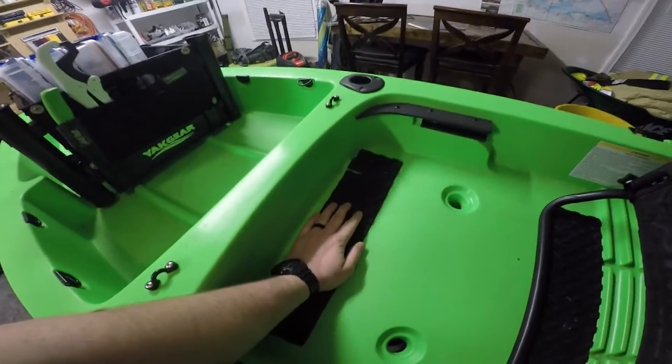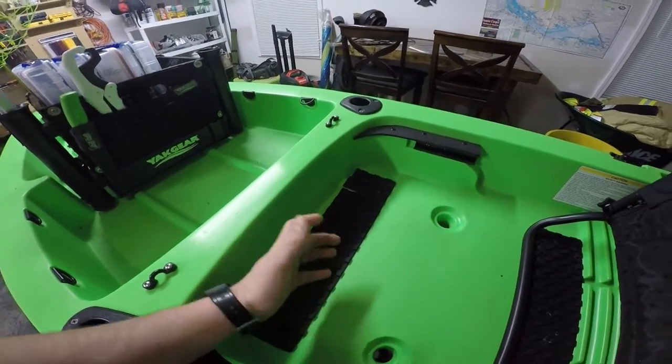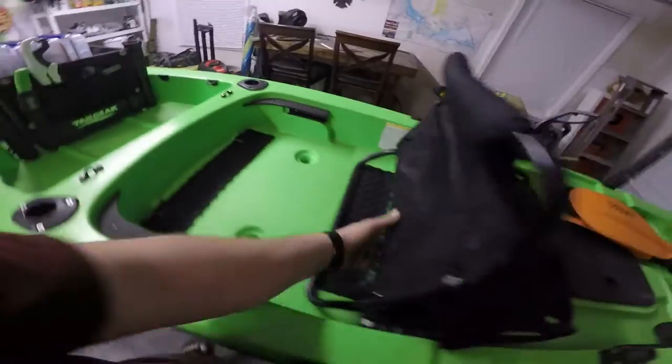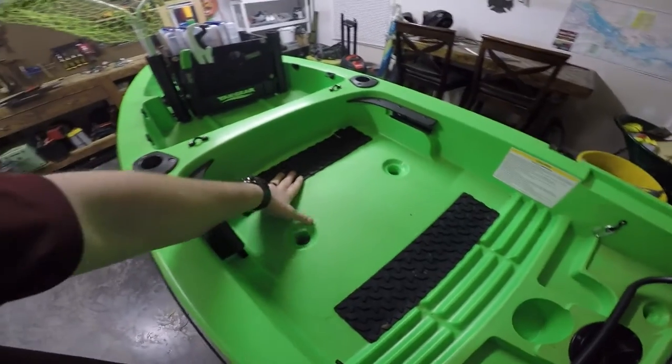So I went and I got these mats — they're just little step-up mats that you can put on your trailer for grip. They're probably about 2/16ths of an inch thick, and they're perfect for that gap here. You can just see where I put them on there — they stick down, self-adhesive, and they're actually perfect for filling in that gap right there, so that I have contact between that bottom rail all the way across.